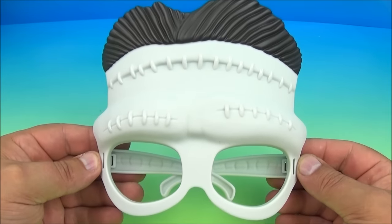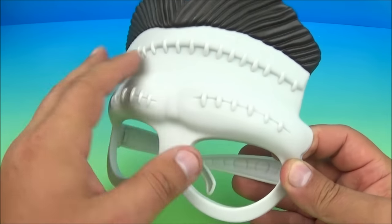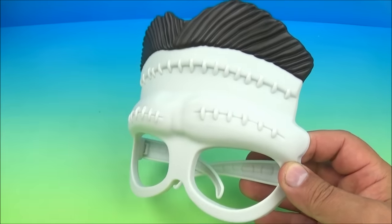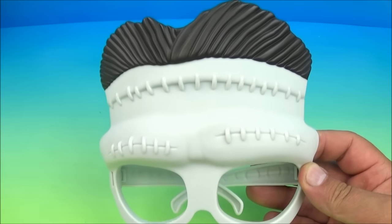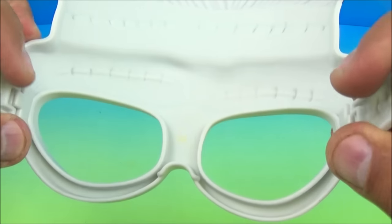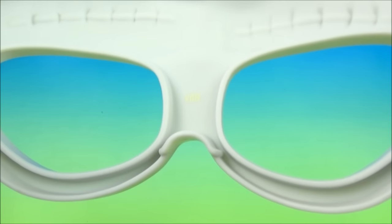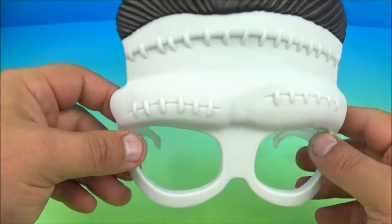Next up in the set is Frank's mask. This can be lots of fun. You have this big molded piece of plastic which is shaped like Frank's head — you can see the similarities there. Really neat. Very simple stuff — you flip these open and place them on your ears and place it on your face. You can run around and dress up and pretend you are Frank.